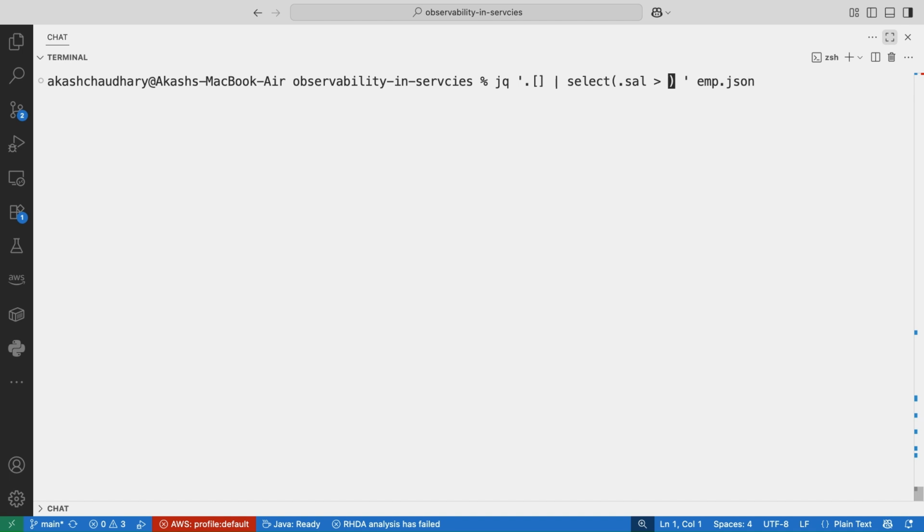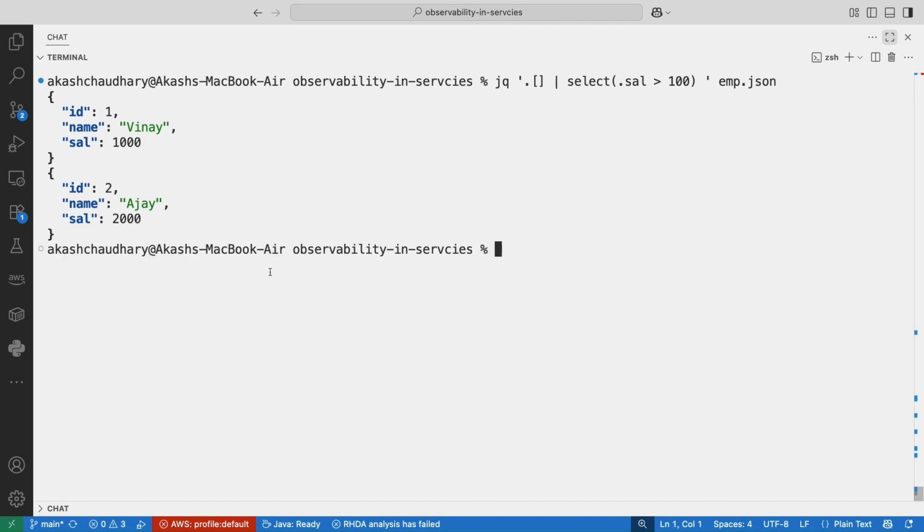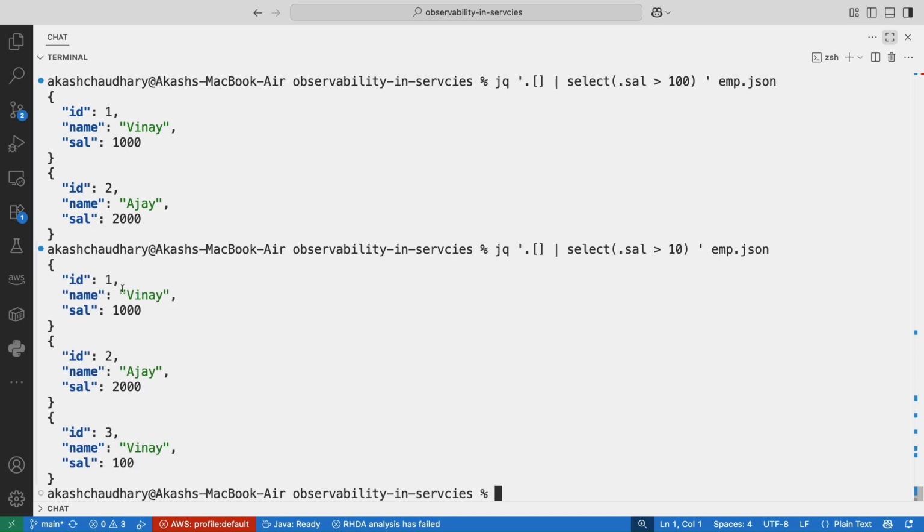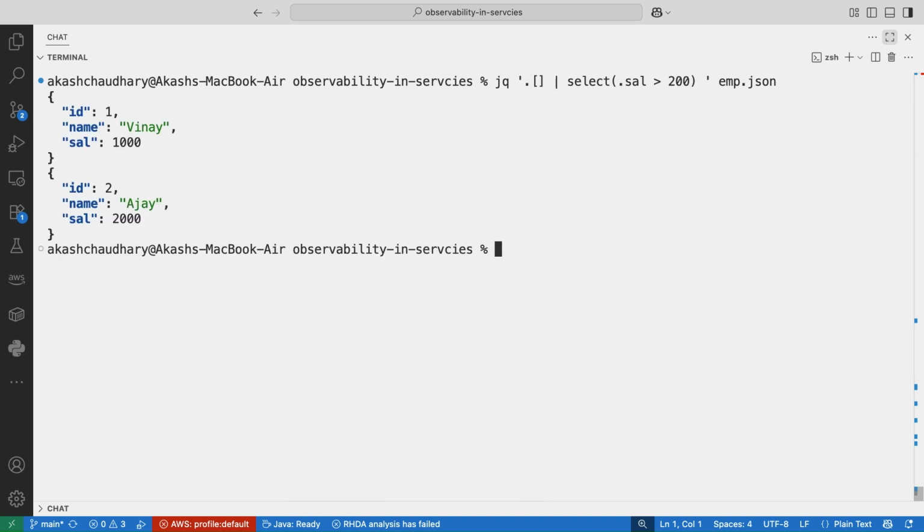If the salary is greater than 100, then it should be in our list. You remember? So if I make it 10, we will be getting all three, 1000, 2000 and 100. If I put, let's suppose, 200, I will be getting only the relevant ones which are needed for me. So this is nothing but a filtering criteria for us, correct?